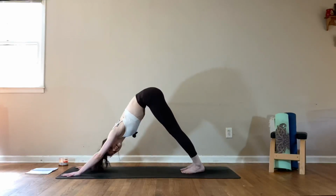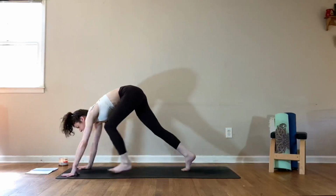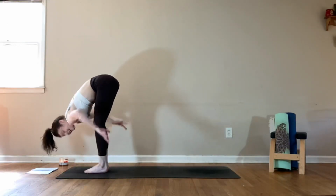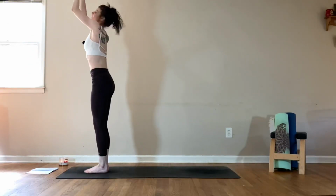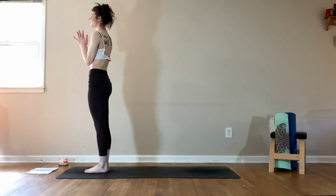On your next inhale, lift your heels, bend your knees. Exhale, top of the mat. Halfway lift, breathe in. Fold forward, breathe out. Inhale, chair pose, bend your knees, reach the arms up. And exhale, come all the way up to stand. Bring your hands to heart center. Beautiful work. Take a breath here.